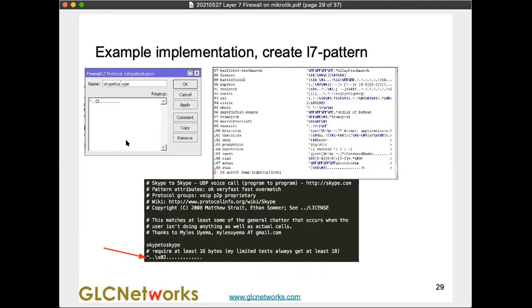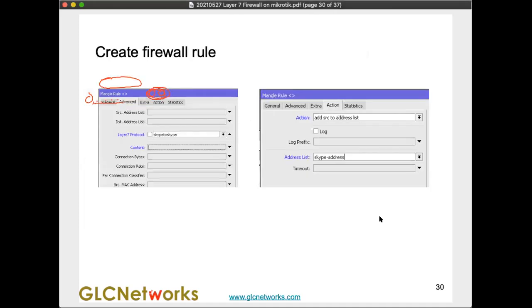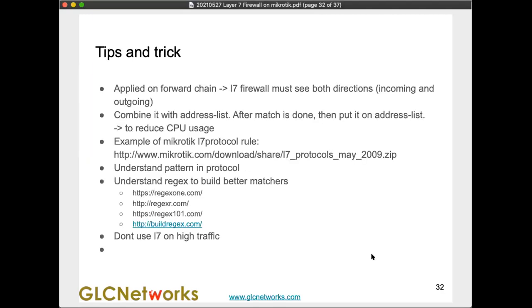Okay, so this is one example. You have to start the layer 7 protocols here, and then as I said, regex, regular expression. It means that it will start with this. Actually, this is not a dot. If you see the details when you dump, there will be a hexadecimal code for that. And if you check the website that I gave you, there are some layer 7 protocols available. I'm not sure if this link is still available or not, but you can try.